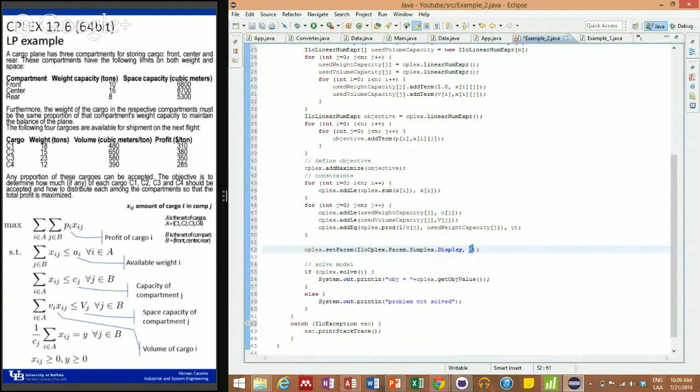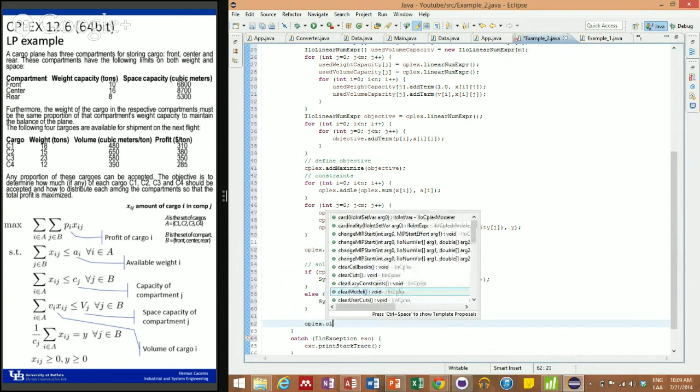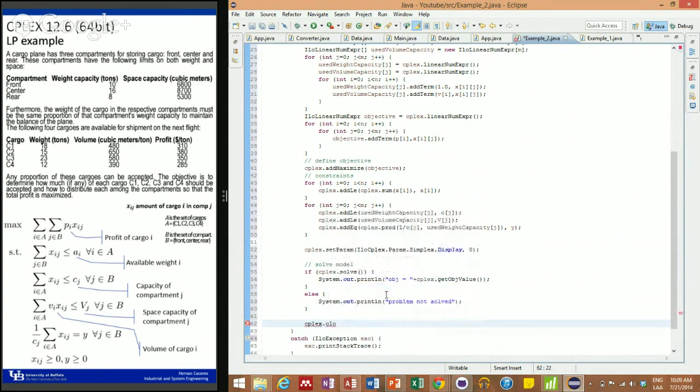You can change this parameter as you like. But if you don't want anything for CPLEX to display, you have to put this every time. And don't forget, after solving this, you should always close CPLEX. Close this and there.